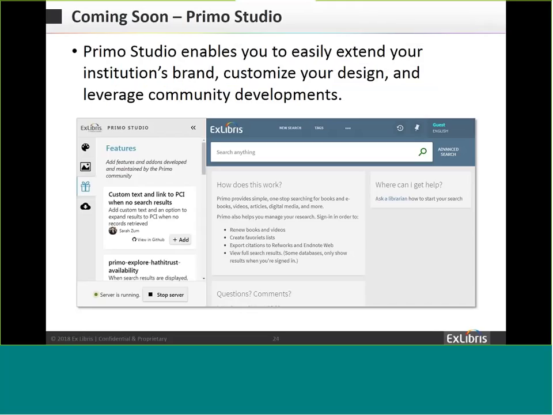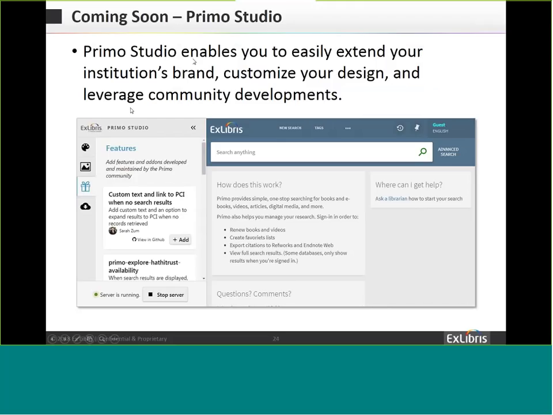Okay, coming soon. This is really an exciting tool. We call it Primo Studio. It's not related to the Primo release. It's a kind of evolution of the Open Discovery framework. I don't want to demo this tool now because we are going to demo it at Luna next week, and we will do so when it's finally rolled out in the coming month. And we will do a dedicated webinar.